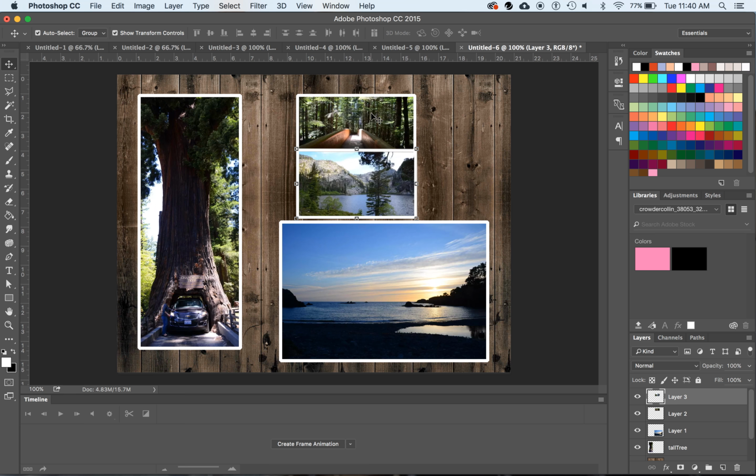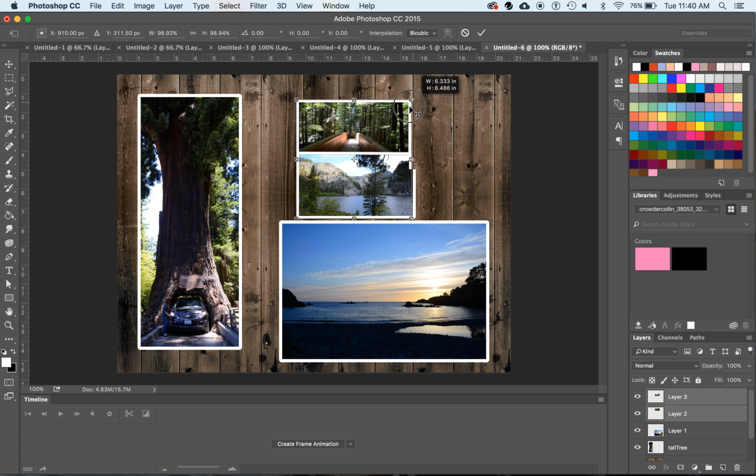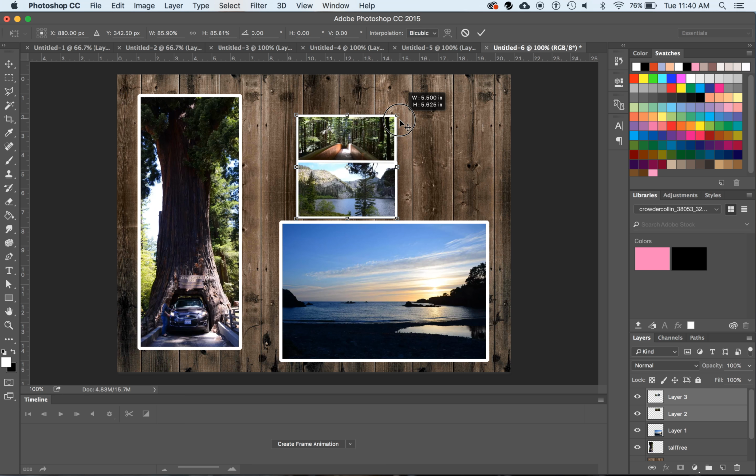I think I need to resize them both a little bit more. If I click, I've got one. See how that indicates the layer selected, layer 3. But if I hold Shift and click that object, it selects them both. Now I've got 2 and 3 selected together, so I can resize them so they both move together.